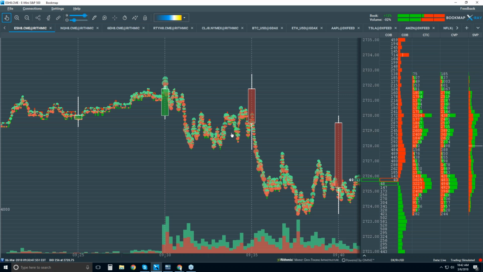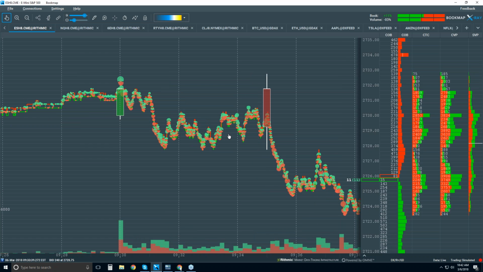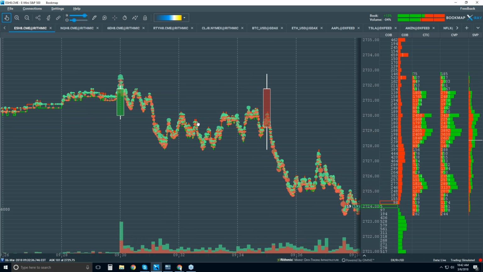So it's kind of funny to see this. Every now and then, we see this, but we get the follow through here very, very clearly with the sellers winning the battle. So we can see the back and forth, and they're trying to get it back up to some of the highs here. And here's your 9:30 open, right? They're trying to get it back up in these areas, and it's failing.